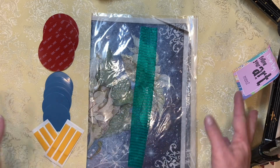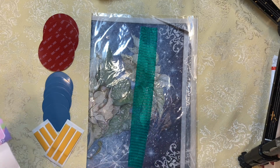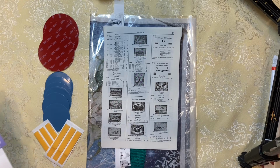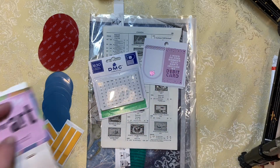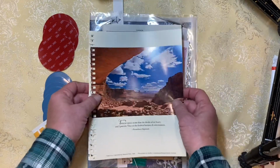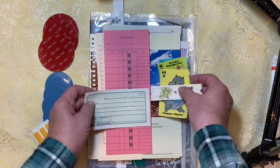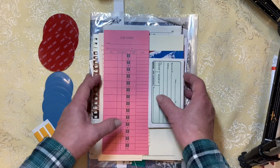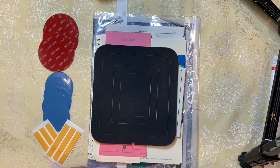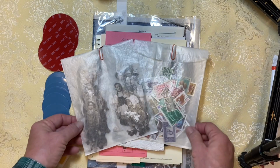It's so hard for me to figure out what everybody would like for their kit. But I just really wanted to do little bits, because I had lots of little bits that I use a lot. Even though when I put them in a kit, it doesn't look like it's anything, it's really fun to just put them together and use them for whatever type of projects you do. Because that's the hardest thing. I don't use a lot of bright colors, sometimes I do, but I use a lot of the darker colors, and a lot of times I'll put kits together that way, but not everybody likes the darker colors. This one had the little Christmas paper in there, so that's appropriate for this time of year, I guess. And we have our stamps, and we have our Tim Holtz paper dolls. So that is this kit.